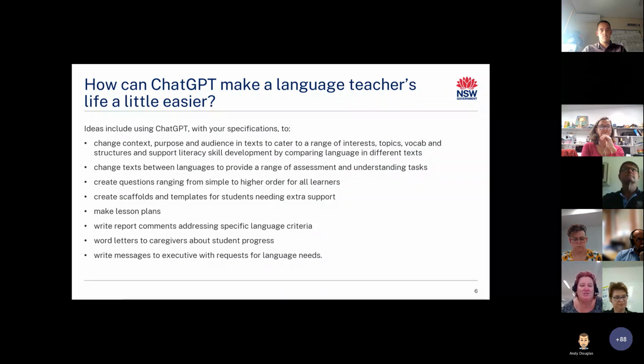You're not asking it to do these, but you're telling it the parameters just to help you speed it up, in the same way you might have used a handwriter, or you might use a secretary or an assistant to write something. This is an assistant to you, not there to do your job.